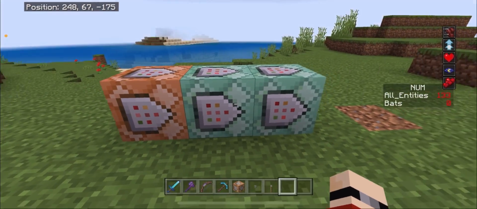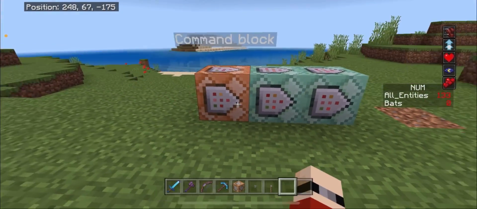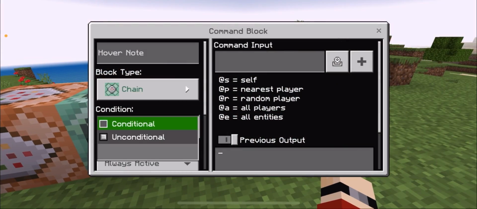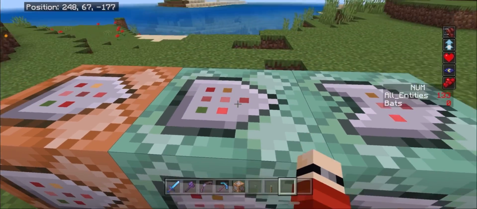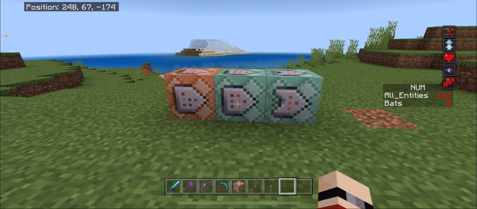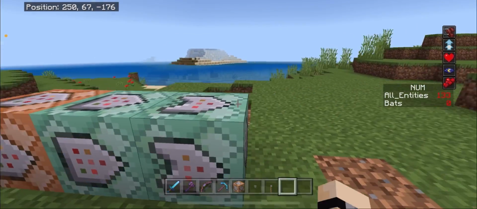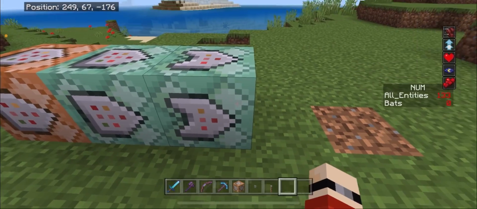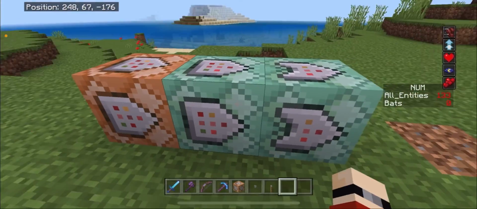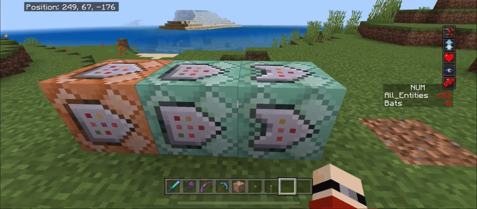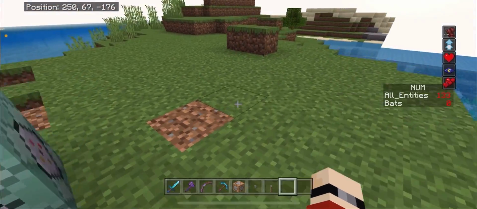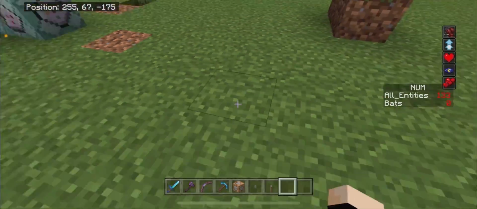And when you use chain command blocks, you can make one conditional. So if there's some commands that just test for stuff, and let's say this one is correct, then this one will do whatever is on it and the rest. But if this one is not true, this one and no matter what the rest is will not activate.